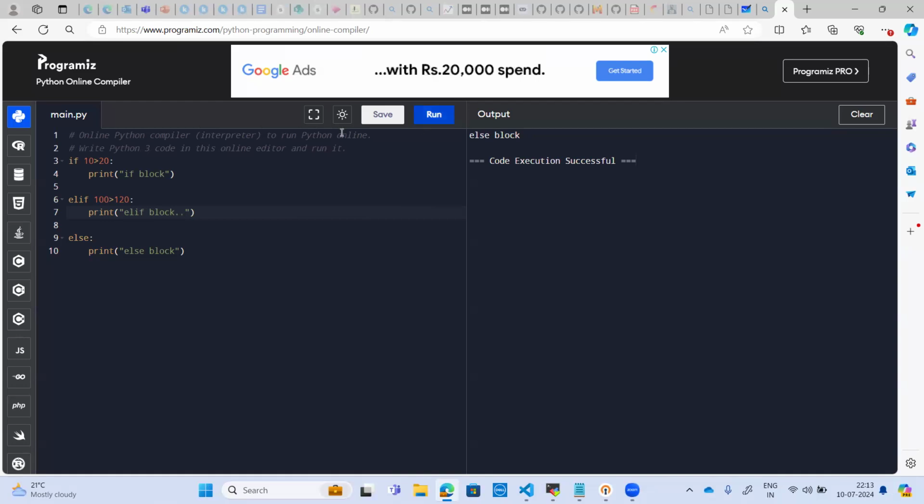Else block. Yes, because first it will check this condition. It is failing, so it will not come inside. Then it will come to the elif. Elif will only execute if the condition before the elif fails. So here it fails, then it will come to the elif. Now the elif condition is also failed because 100 is not greater than 120. Then it will come to the else block. In the else block, there is no condition; whatever is written, it will execute. Now see, if I write here 100 is less than 120, it will not come to the else block because the elif block is able to handle it. So the condition for the else is also that whatever conditional block you have written before the else, if that fails, then only the else block will execute.